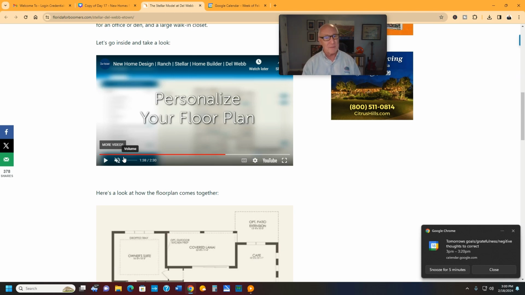A lot of things to choose: the model, the lot, what the lot view is, the direction of the home. Is it north, south, east, west, which is better? Do you want the sun coming over your house from east to west or west to east? Do you want it facing north and south so the breeze comes through your house during this time of year? All those things are very important to talk about, and we want to make sure we help you make the right decision for you. And again, matching your lifestyle to the community you want, whether it's a 55 plus community, active adult community, a golfing community, a family community. We've got it, so we'll help you find it.